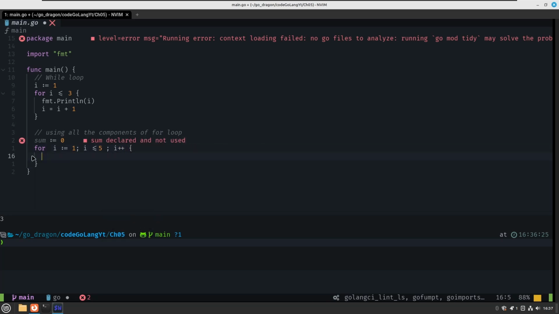In the first statement, if you see here, this is the initialization and this is the condition. In initialization we are declaring and initializing i to 1. The condition means we will run this loop until i is less than or equal to 5. And here we are increasing the i counter, the value of i, after every loop. To print, we can print i, and we can use sum plus equals i.